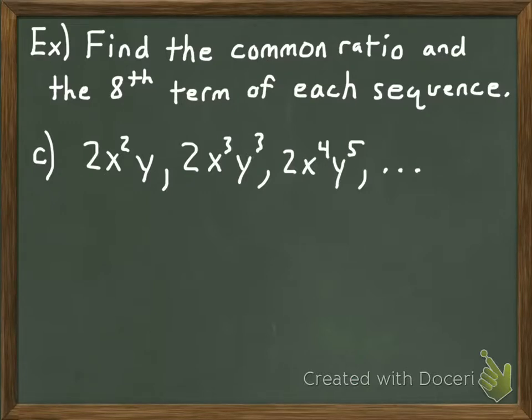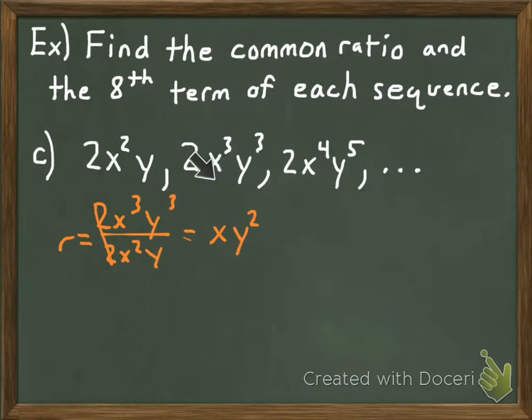It makes no difference that each term has a variable here. It's a geometric sequence, and you can tell that by making ratios out of terms with their previous terms. So the common ratio is going to equal 2x cubed y cubed, that's the second term, divided by 2x squared y, which is equal to, well, those will cancel. X cubed divided by x squared is just x. Y cubed divided by y is y squared. xy squared is the common ratio. And I think you see how if I multiply the second term by xy squared, you see where the x to the fourth and the y to the fifth would come from, and so on and so forth. Alright, so there's our common ratio.